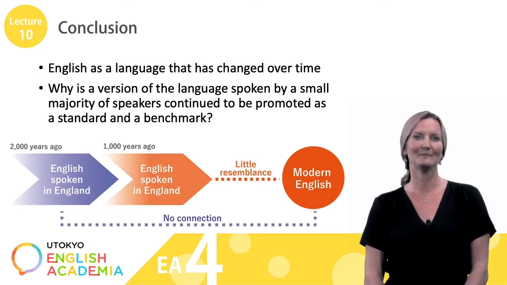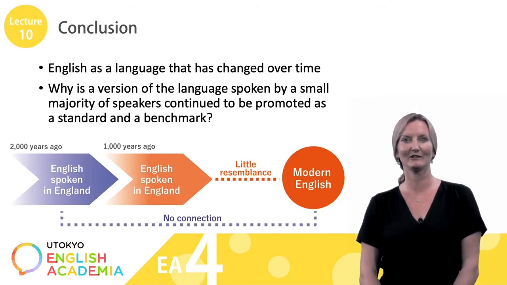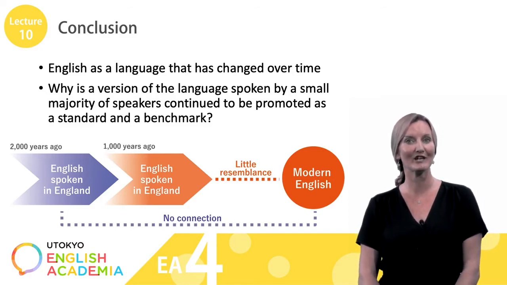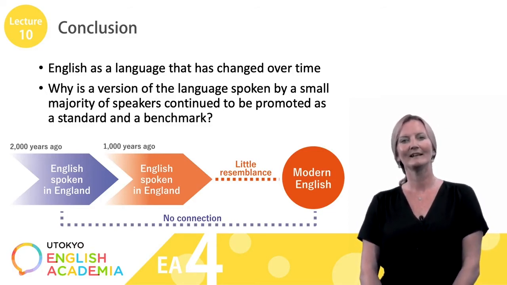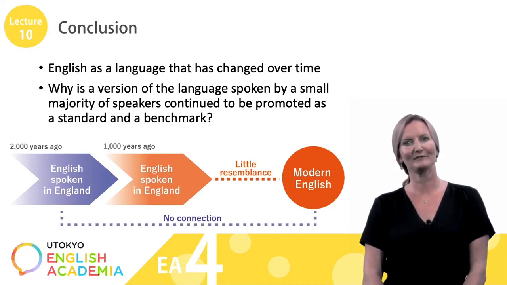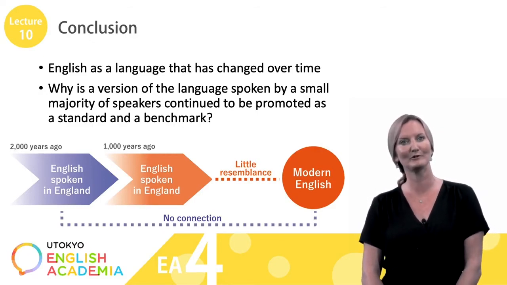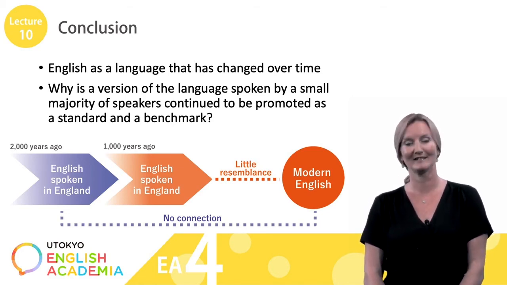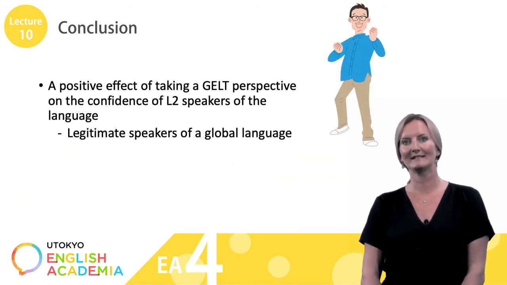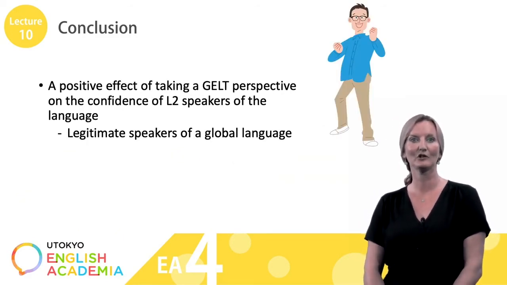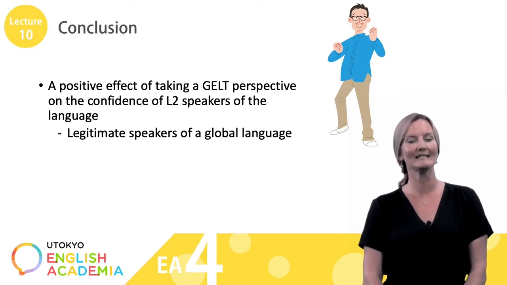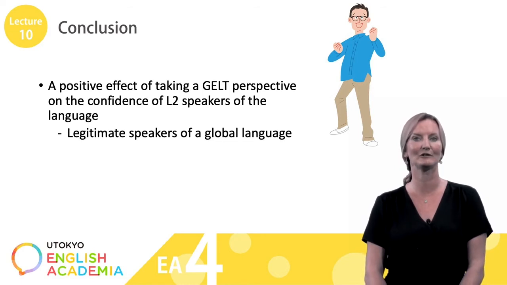It's clear from this module that standard English ideology prevails, but it's also clear that English is a language that's changed over time. It's unclear why a version of the language spoken by a small majority of speakers continues to be promoted as a standard and as a benchmark of proficiency. Taking a GELT perspective may also have a positive effect on the confidence of L2 speakers of the language, enabling them to see themselves as legitimate speakers of a global language.